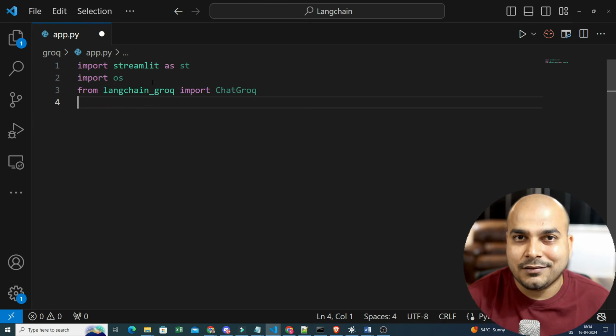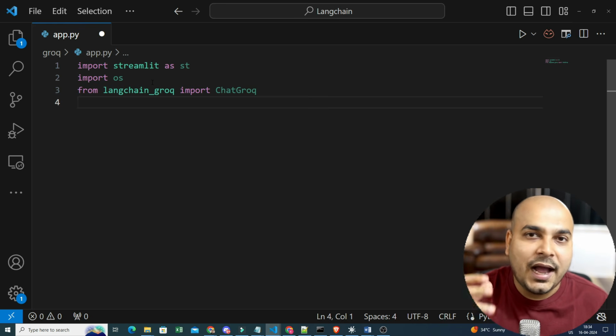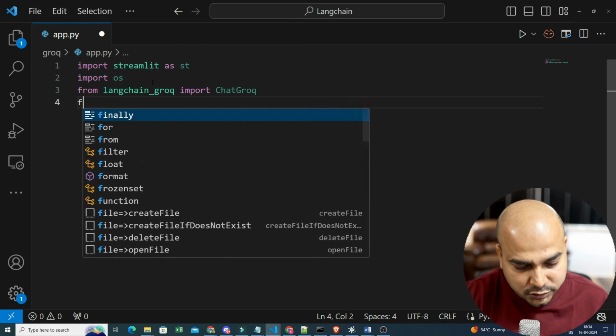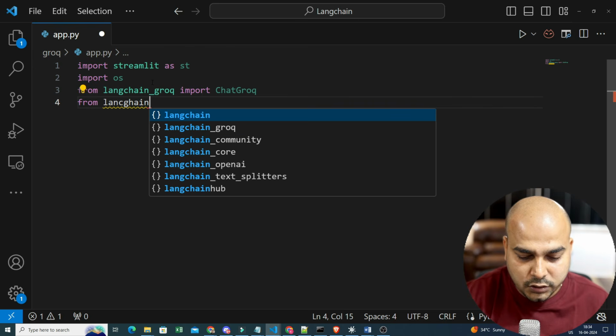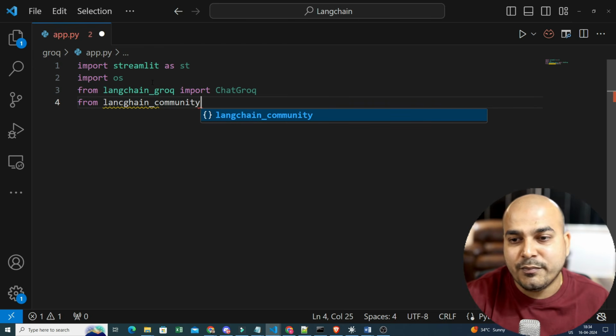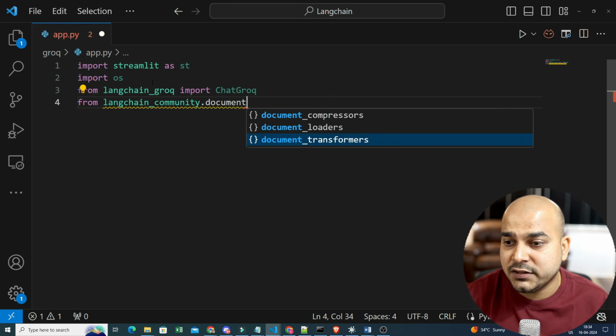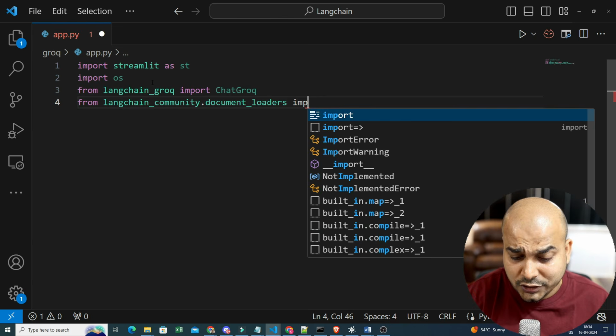So ChatGroq is like how we use ChatOpenAI. Similarly, ChatGroq is also there for this purpose. As you all know, I'm going to take a website and read all my content from that specific website itself, right? So here, again from langchain_community, I'm going to use WebBaseLoader, again from langchain_community. Then I'm going to use document loaders. As you know, this is the first data ingestion technique that we can use.